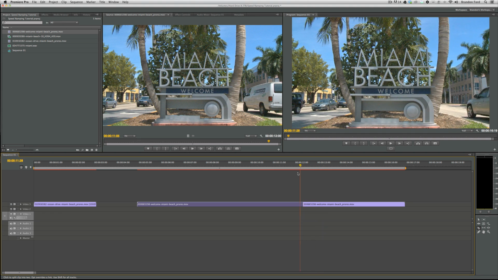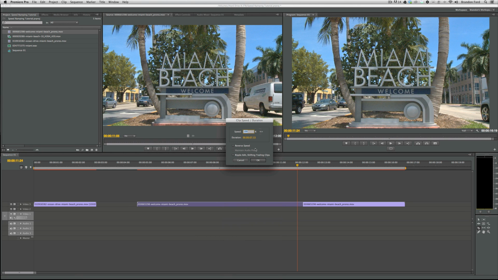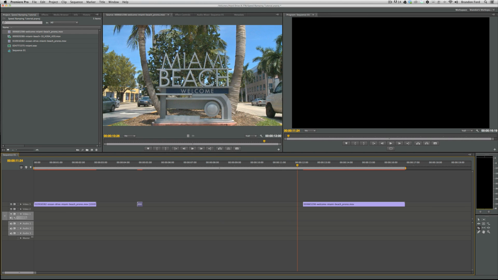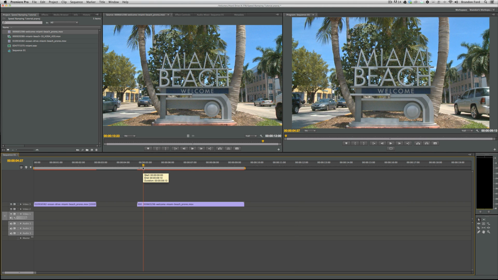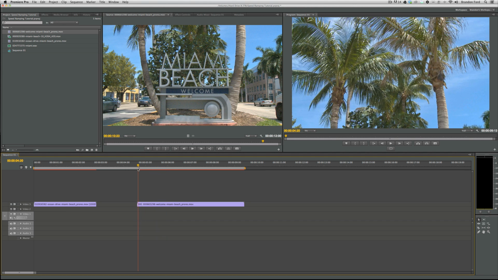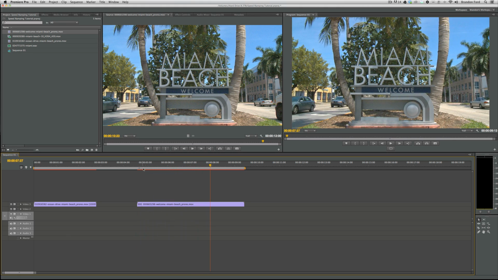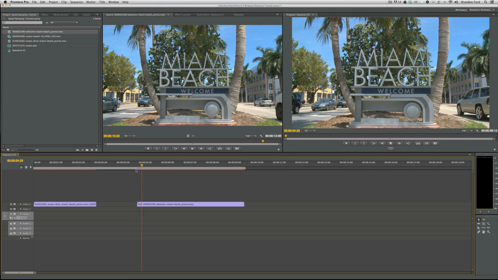So I'm going to blade my clip, which I already did, at the point where I'd like the speed ramping to stop. Again, we're going to right click and go back into Speed/Duration, and let's change this to, say, 3000%, something like that. Let's go ahead and butt these two clips back up together by ripple deleting. Now if we watch this clip, boom, you see how much faster that goes. And then it goes back to 100%, because if you look, the cars are moving at normal speed at that point.